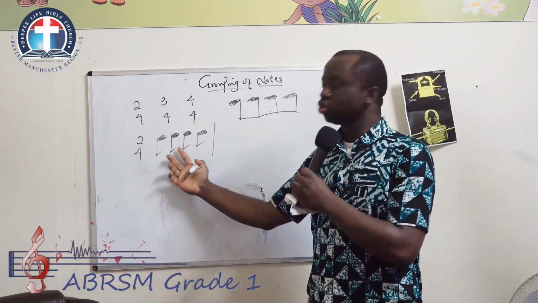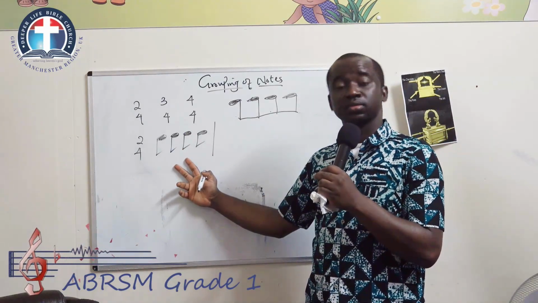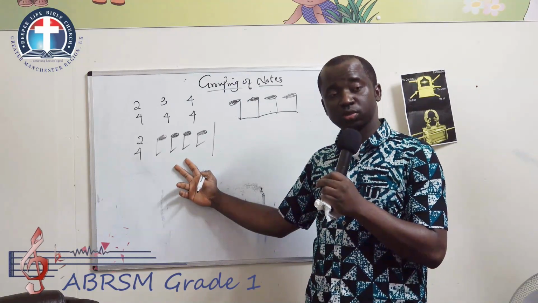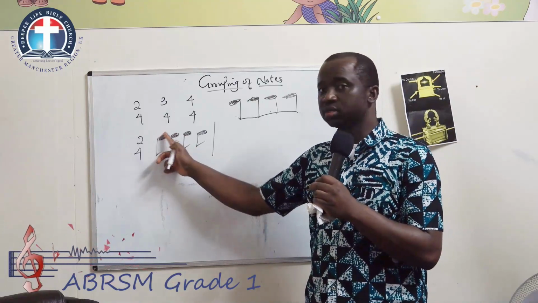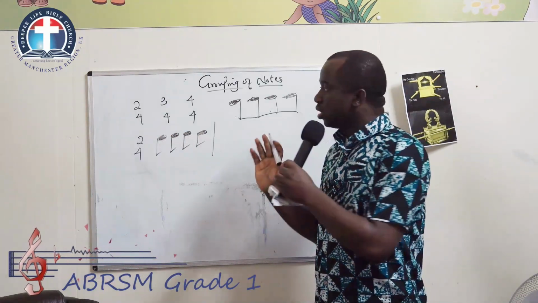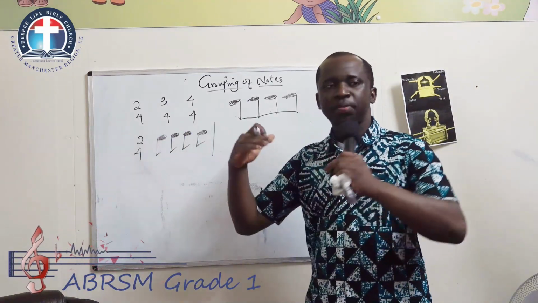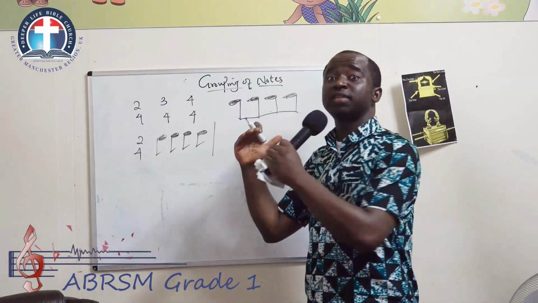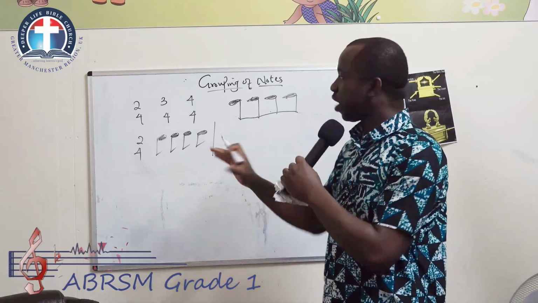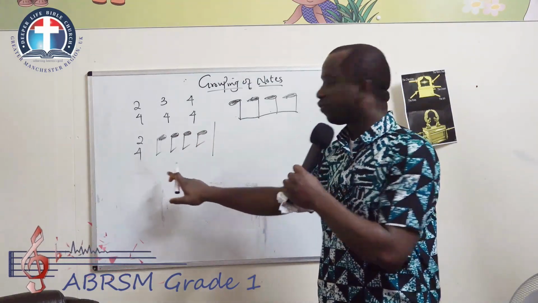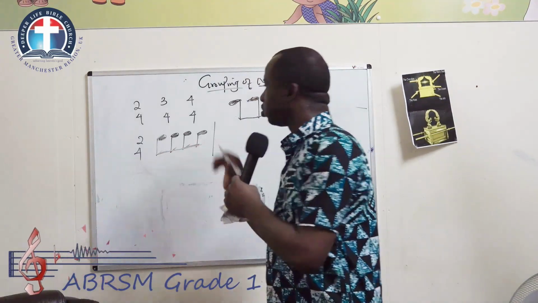So you see, are these 2 crotchet beats? I want everybody to be looking and be sure. Are these 2 crotchet beats? Because this is 1 crotchet beat, 2 crotchet beats. Now, for 2/4, you can beam these 4 quaver beats together. So if you are given something like this and it is 2/4, feel free to beam everything together. Just remove the tail and beam everything together. You are free to do that.